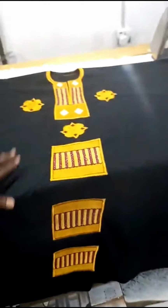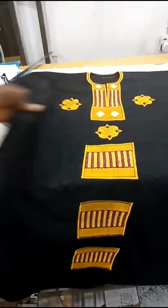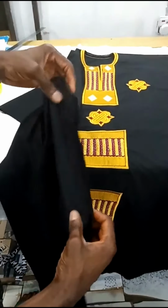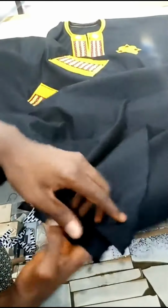So the next thing I'll do is the joining. I've already shown us how to do the joining, but in this case, the edge here, I'll just fold all through and sew. I will not put any other material. So you just fold the edge and you sew. When you're through, then the down. Remember, we said for adults, you sew the down and you stop at 7, then you do that folding, the same pattern. The only difference is just the embroidery.